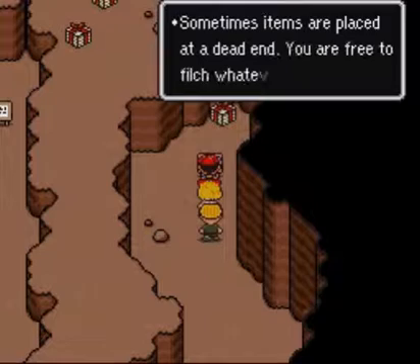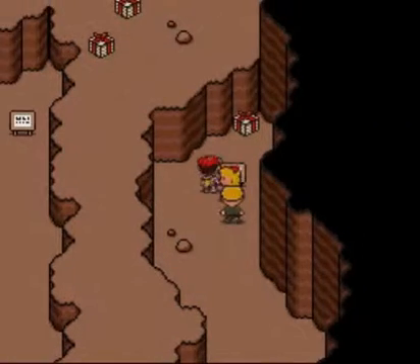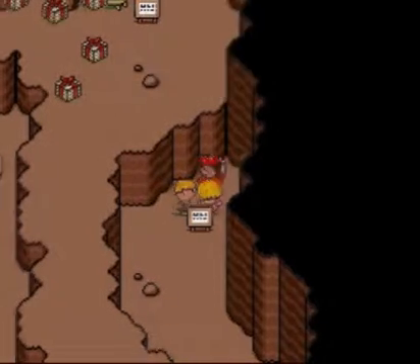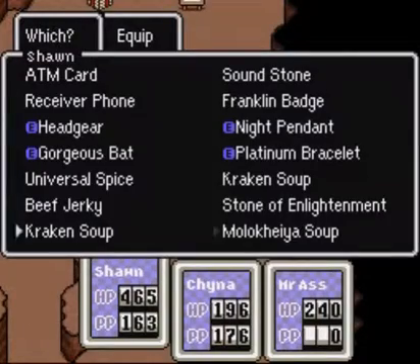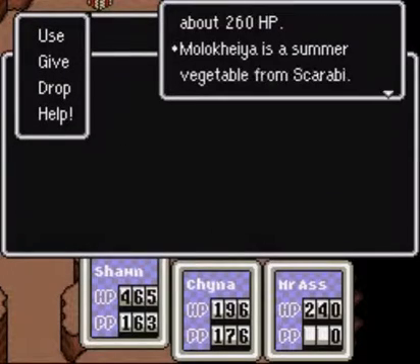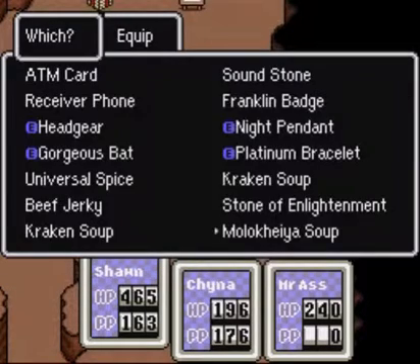Sometimes items are placed at a dead end. You're free to filch whatever you want. Brick Road. What do we got here to filch? Ooh, some mokolai soup. Sean takes it. What's that even do? I can't remember. If I drink this, I recover about 260 HP. Oh, it's a summer vegetable from Scarabi. It's high in nutrients, and has a light flavor that Scarabians love.